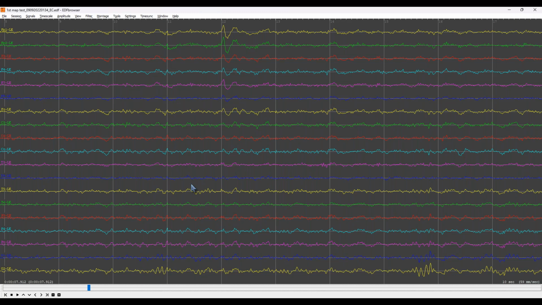Now I would tell people, if you are getting some really weird, strange signals, let's say you're running training sessions and you just can't figure out what it is, at the end of that session, choose the save with playback. That way you can get that file to me, and then I can get my eyes on it and normally be able to tell you what's going on.